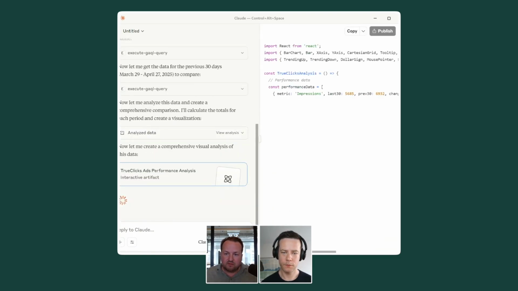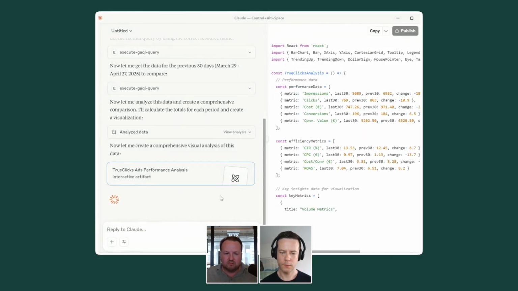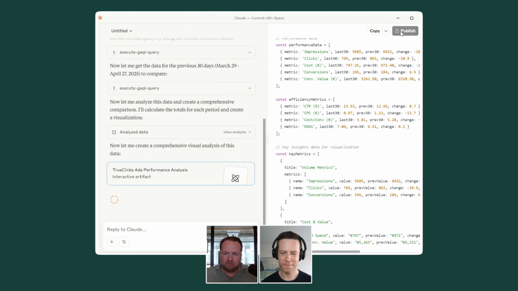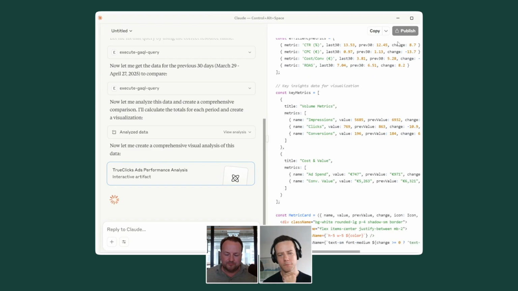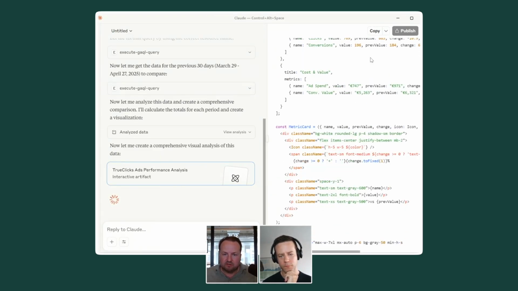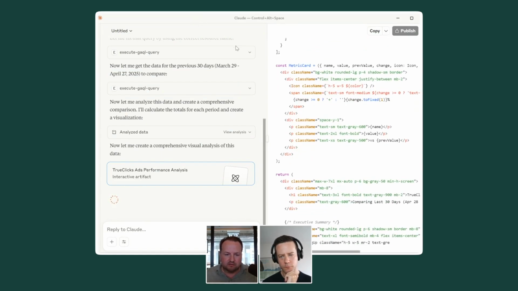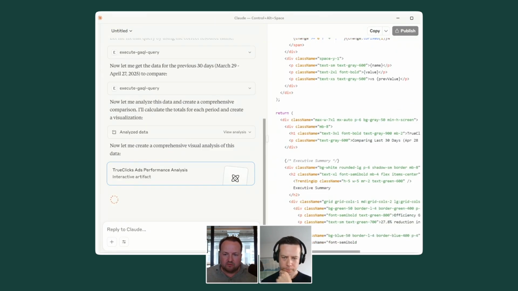And you can share that as a URL, right? You can share it with a colleague. And this is a very simple thing I'm doing now, right? It's building an interactive artifact, as it calls it. And then you see the publish link there at the top, a button where when it's done and you're happy with the result, you can make a link out of it and share that with colleagues or clients or whatever. Even though if you're working at an agency, you probably want to have it more branded for your agency, but still.